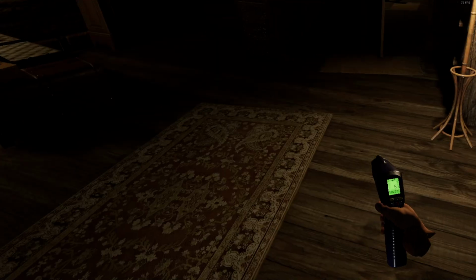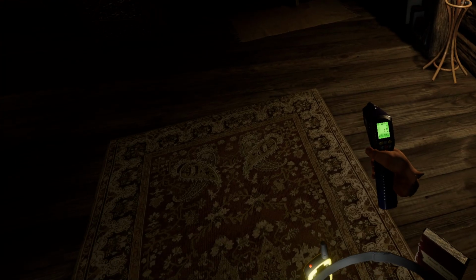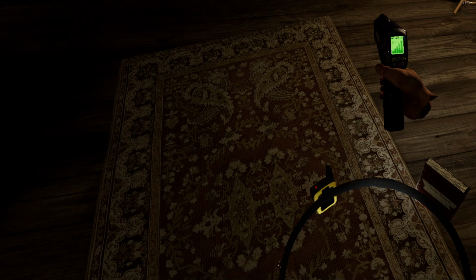Where's my thermometer? Here it is. Oh, it's 7 degrees in here now. So the ghost moved. It was 1 degree before. Now it's in here. So that means I gotta put salt in here now. But I'm still suspecting it's Wraith because it didn't step in any of that salt.